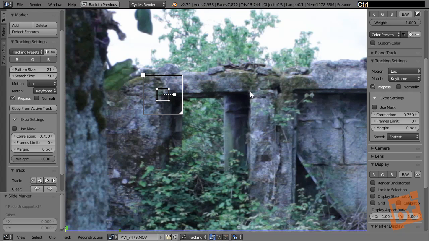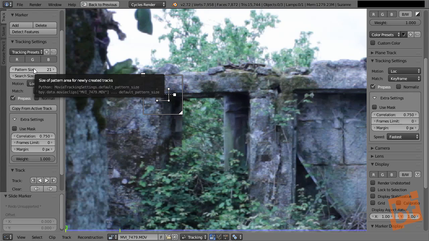So if we create a new marker, it will have these parameters on it. While the ones in the right side are the parameters from the specific marker that we have selected. So if you want to change specific parameters of a marker, just select it and go here to the right settings. The ones here only affect the newly created markers.